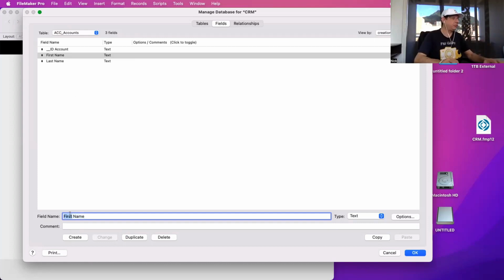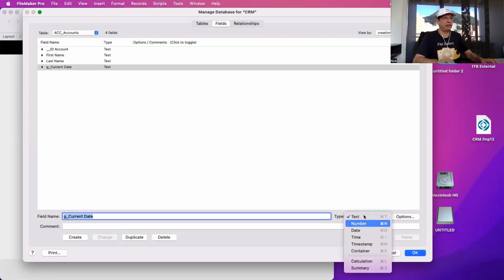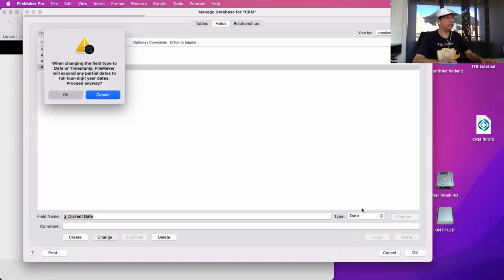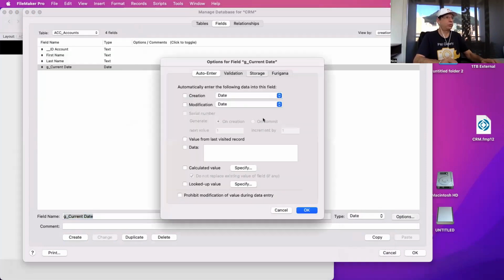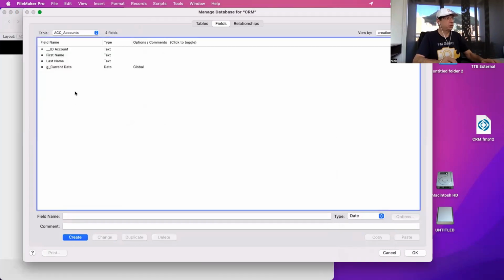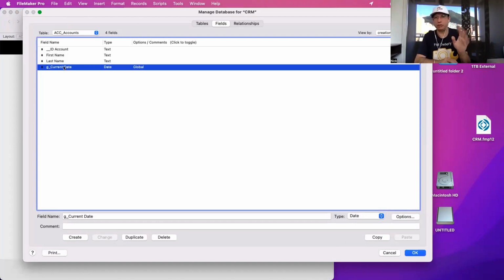So sometimes you need a global field, like current date, for example. So you put a G in front of the name with the underscore to tell you that this is a global, okay?